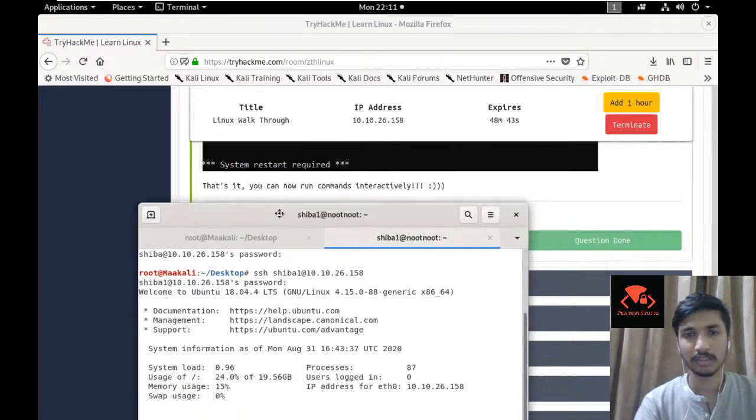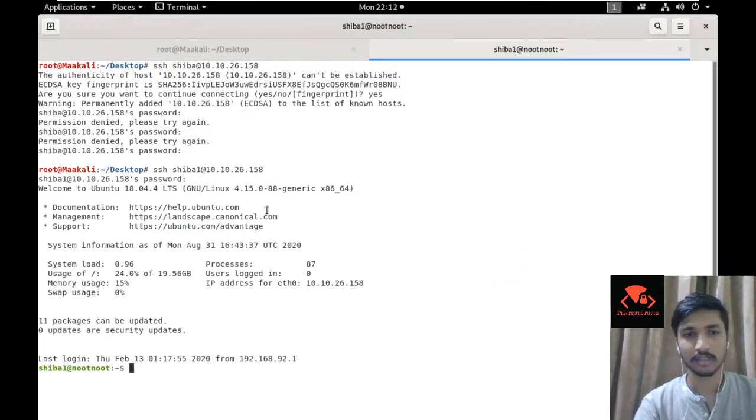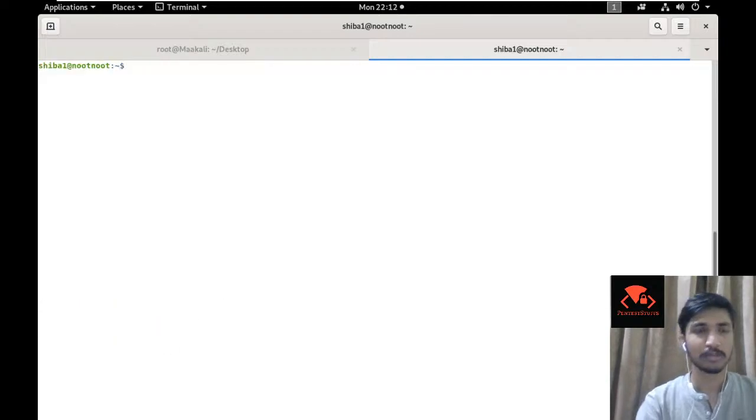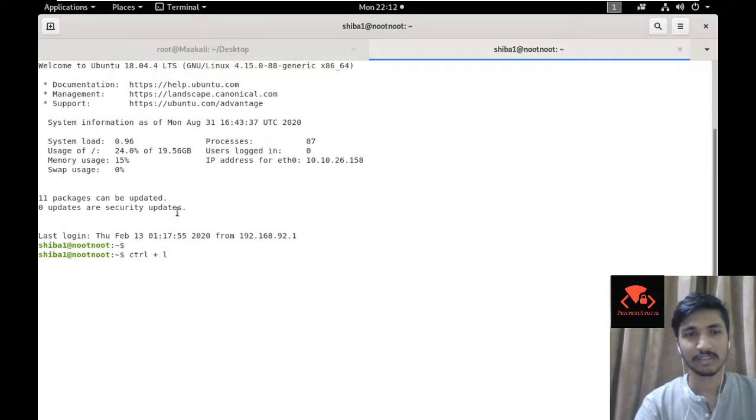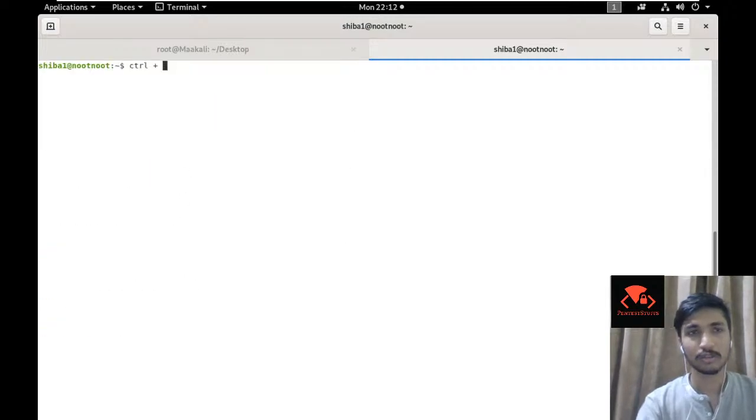Wait a minute. Okay, so here we are. I just pressed Control plus L to move the current line to the top. All of this is above right here. Also, you could use clear, which just clears the terminal like that.